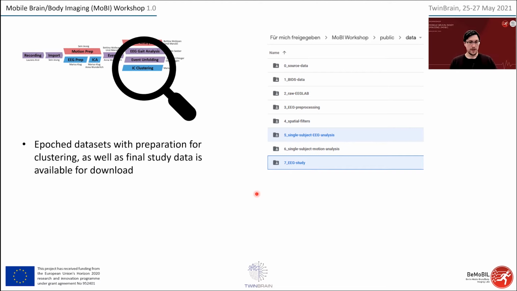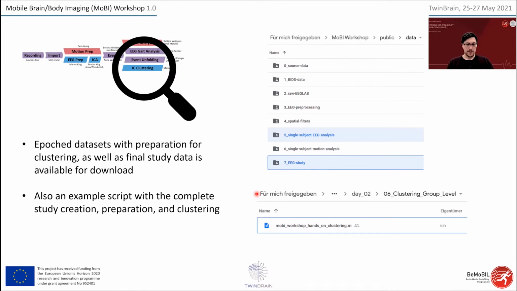And there is also the hands-on clustering script here. If you already have level 5 and 7 downloaded, the script doesn't take very long. Essentially, you can skip many steps because it's already pre-computed, but I just left it there so you know exactly what led to the final outcomes.